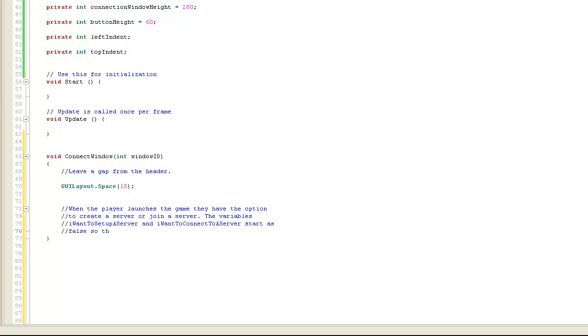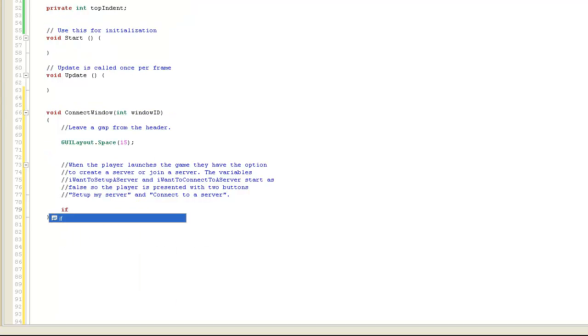So when we word that properly, the player is presented with 2 buttons, set up a server and connect to a server.